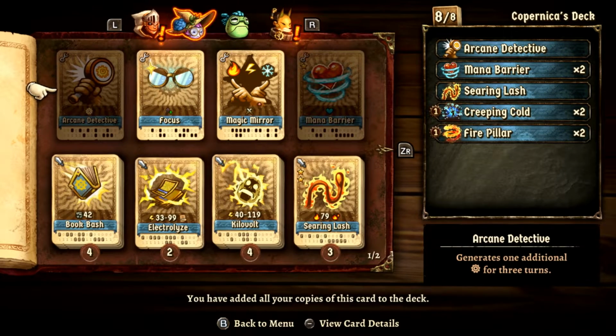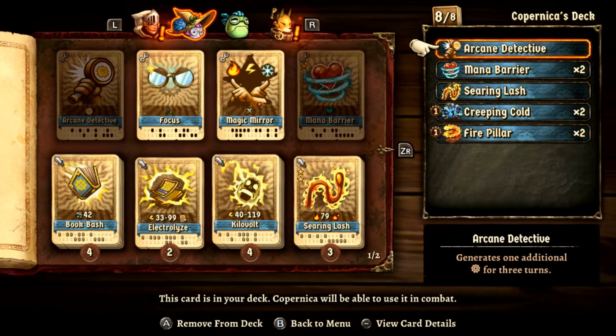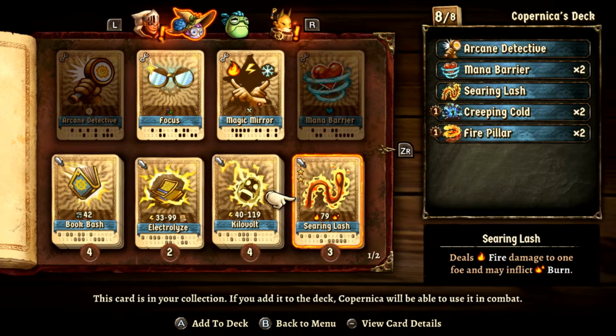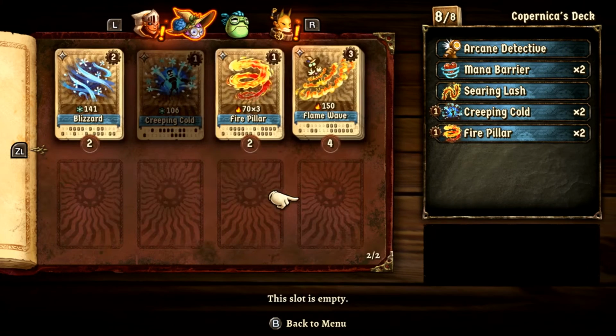So, alright, let's just start from the top. Everyone can have 8 cards, and no more and no less, which is actually a little bizarre. You would think you could understuff a deck if you wanted a challenge, but I suppose not.